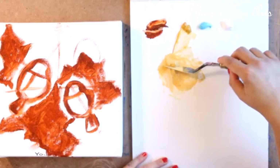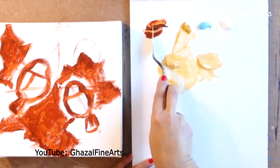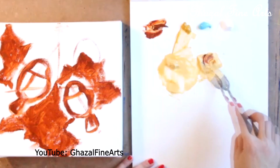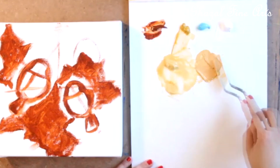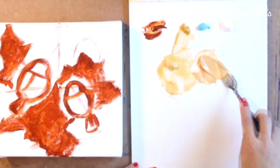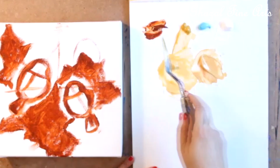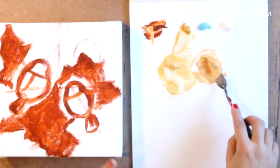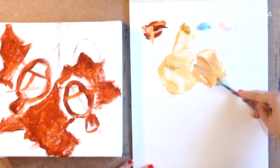I take a little bit of that because I made a lot. And then bring in this brownie color, a tiny bit. If you see, I'm not adding a lot, just a little bit to make a warmer tone. If you work on a value chart like the one we have in black and white, one side is white, the other side is black. And in between, you can make lots of grayish tones that are closer to black or closer to white. And this happens for all the colors that you want to premix.